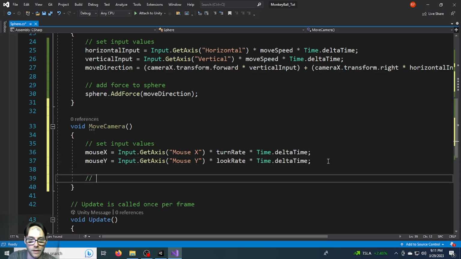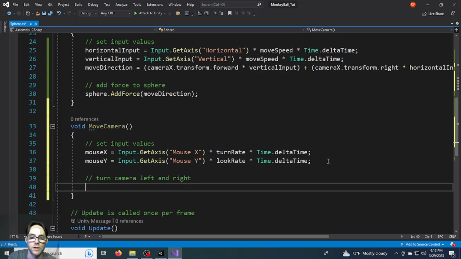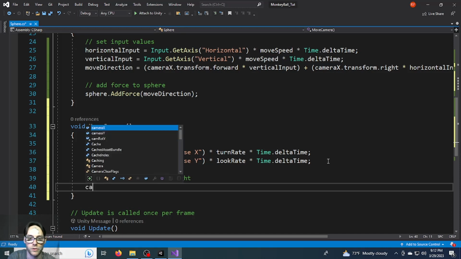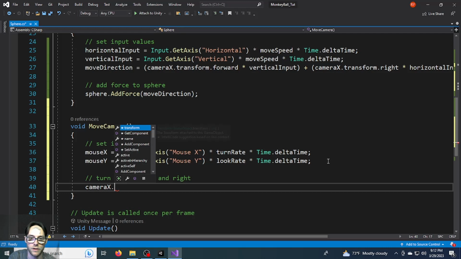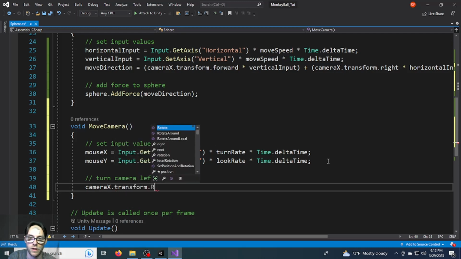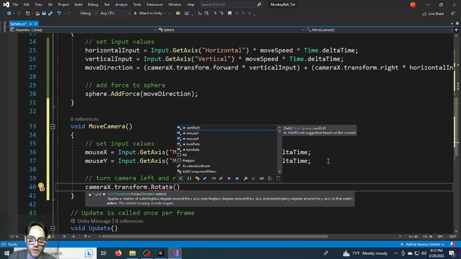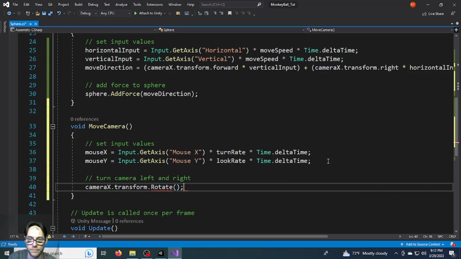And let's go ahead and add in our left and right rotation. So this is going to be turn camera left and right. We're going to use our camera X for our left and right rotation. So camera X dot transform dot rotate. And that's going to be a function, so make sure you have your parentheses. Inside of here, we're going to take our up axis.